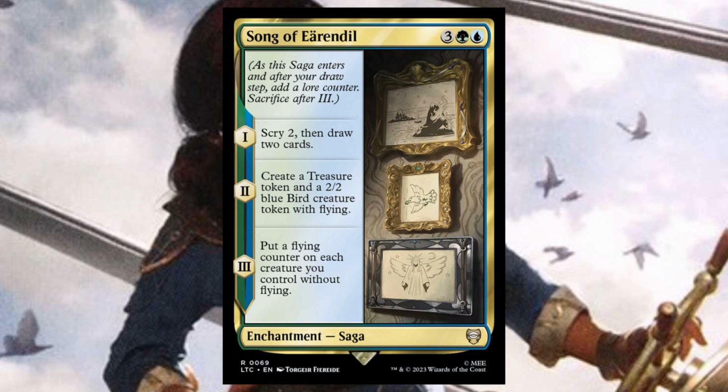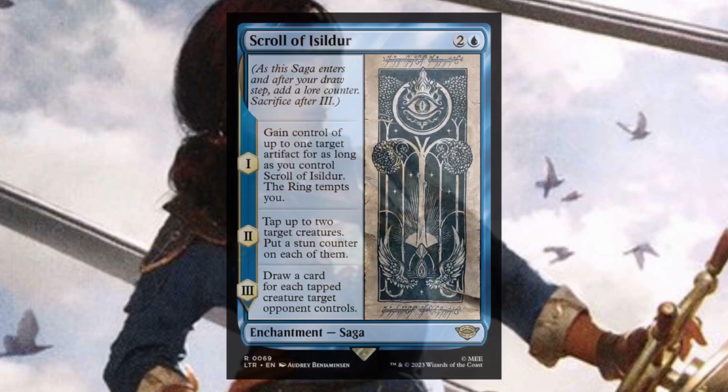Song of Arendelle, I don't know. You go ahead and scry 2, draw 2. It's going to be solid advantage while also creating treasure tokens and some very useful chump blockers. Scroll of Isildur.